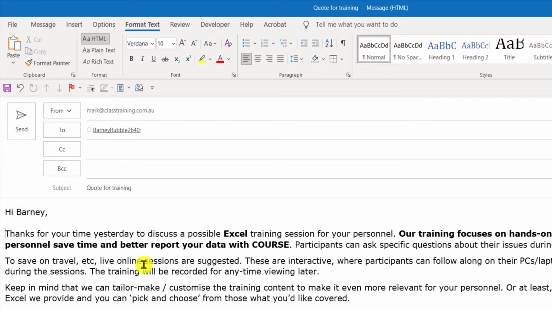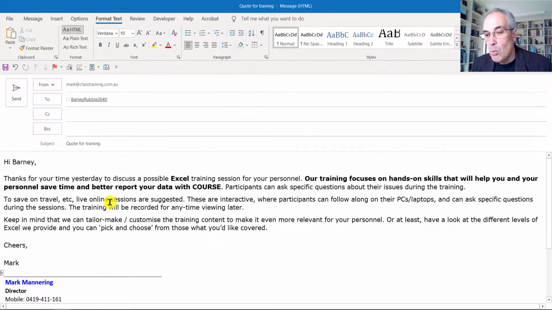I hold down the Control key and use the right arrow key and it moves along to the right, one word at a time. Control and left arrow moves back to the left, one word at a time. Control down arrow moves from one paragraph to the next. Or Control up moves back to each previous paragraph. Same thing in your Word document.